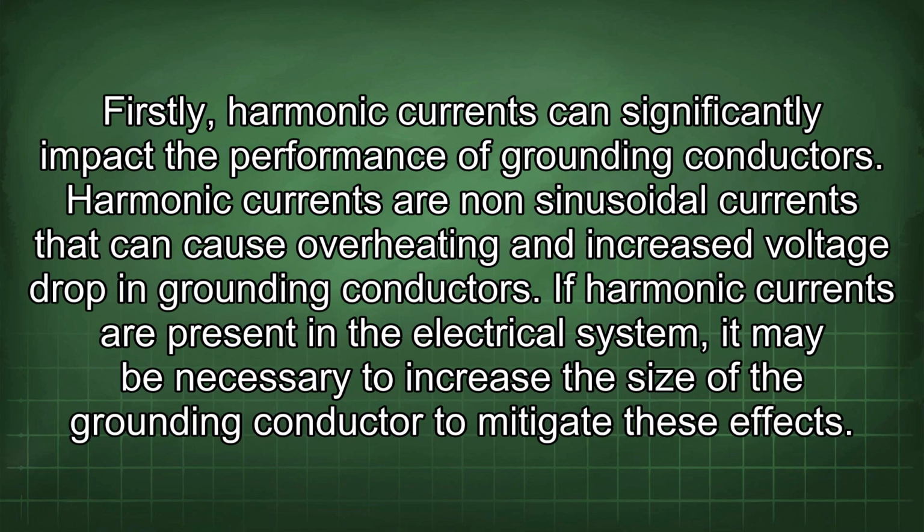Firstly, harmonic currents can significantly impact the performance of grounding conductors. Harmonic currents are non-sinusoidal currents that can cause overheating and increased voltage drop in grounding conductors. If harmonic currents are present in the electrical system, it may be necessary to increase the size of the grounding conductor to mitigate these effects.